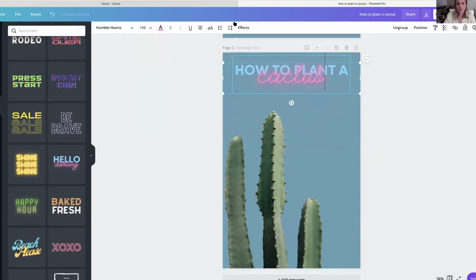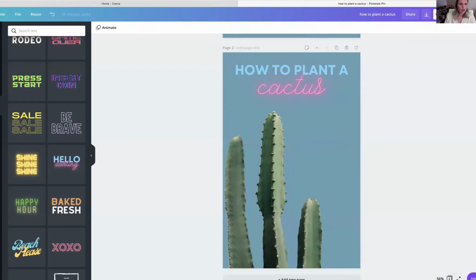And then I want to bring this down a little bit. So there's a couple ways where you can do that. You can ungroup, and you can also do the line spacing. So that's really cool. You can do the line spacing or letter spacing to kind of give your text some dimension. So I'm going to ungroup these and just move this down. So that was pretty easy.